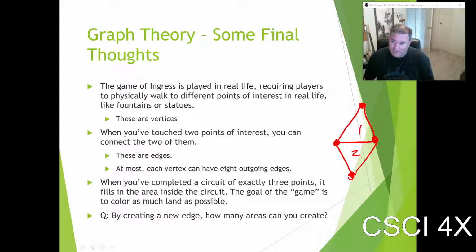So the question that I have for you guys, and you can talk about it, I'll pause the recording for a few minutes. There's a limit of the highest degree a graph can have in Ingress, which is 8. So no point can have more than 8 edges coming out of it. Okay. Can we draw it and send a picture of it? Sure. Right. So I want you to think about this, and think about, with one edge, laying down a single edge, how many regions can that create?